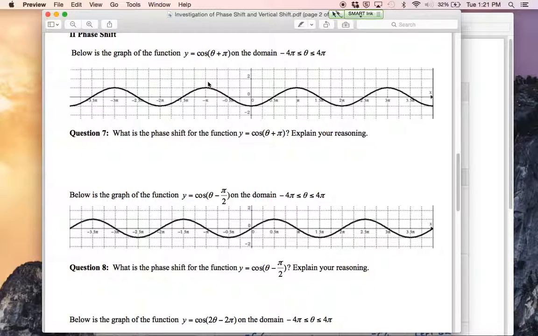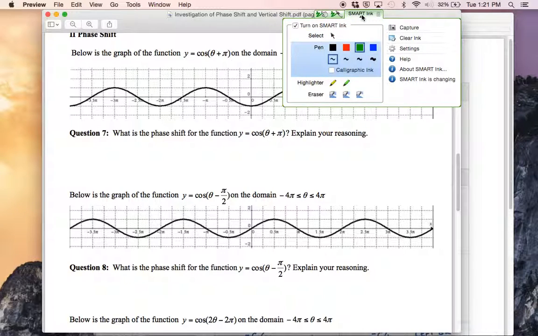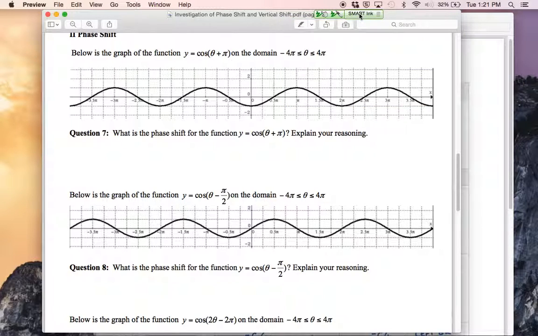Well, just looking at the equation, and this is kind of difficult to see normally, but if we're talking about our function y equals a cosine b theta plus c plus d, your phase shift actually ends up being negative c divided by b. Okay, negative c divided by b. So in this case, my phase shift, I can tell from looking at the function's shifted, phase shift is negative pi, okay, because my c in this case is pi.